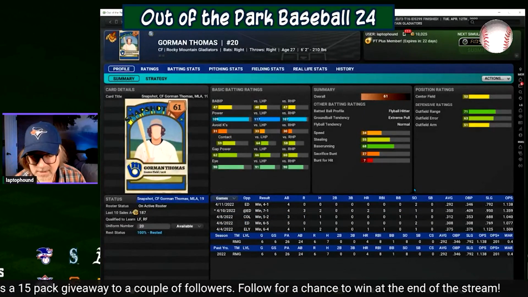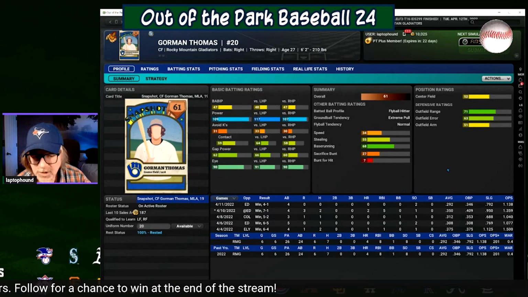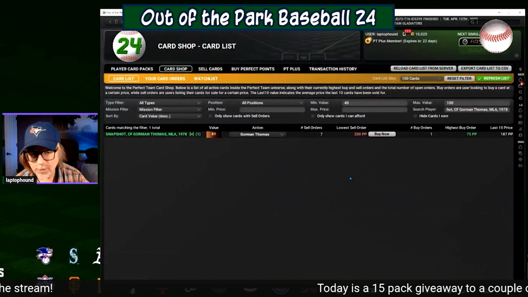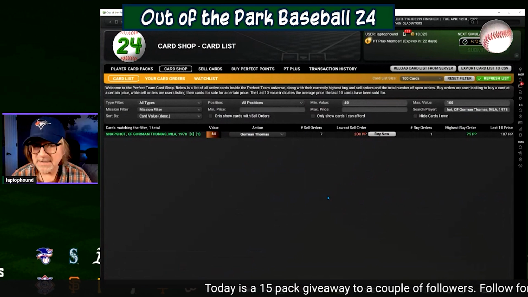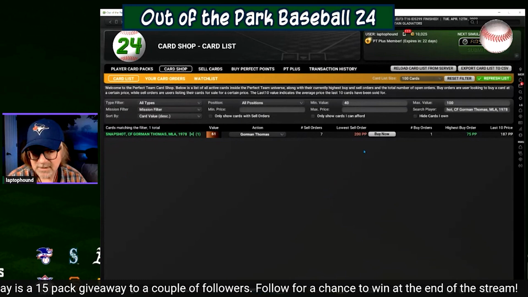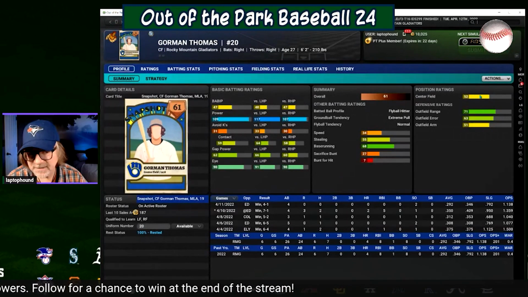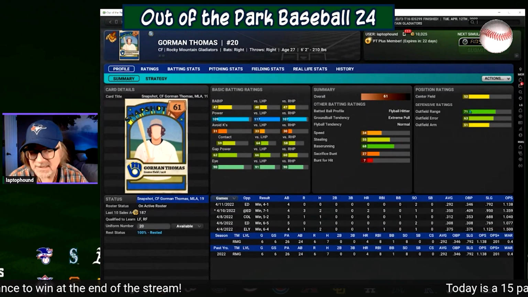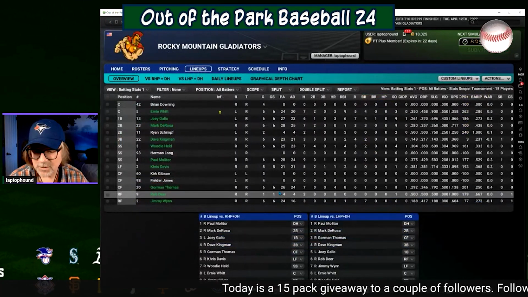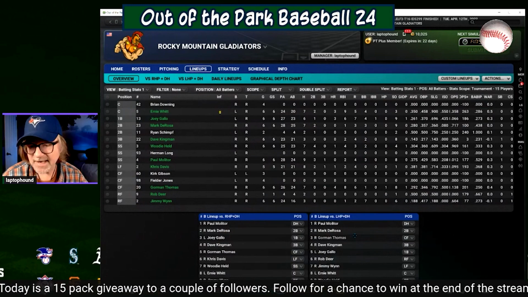One of the top 3 cards in bronze tournaments, you have to have this guy. If you want success, you got to get Gorman Thomas. And Gorman Thomas is in the card shop for 200 points. His price has come down quite a bit. It used to be 2,000 when the game came out. So get yourself a Gorman Thomas. And you can use him in the outfield, but I don't recommend it. Center field's not his greatest position. Better as a DH. I've got him in center field, but like I said, DH works probably even better.